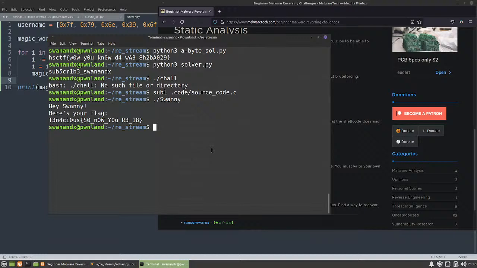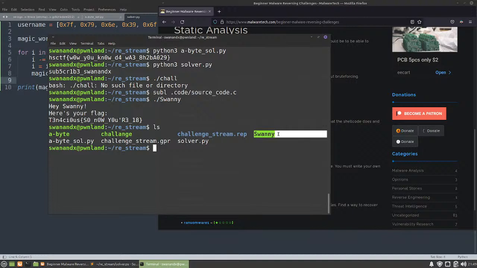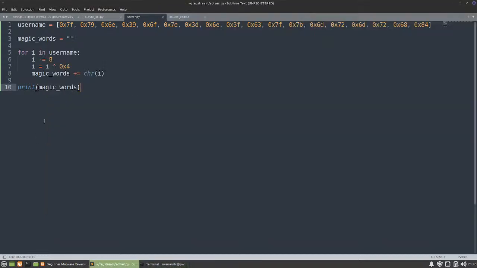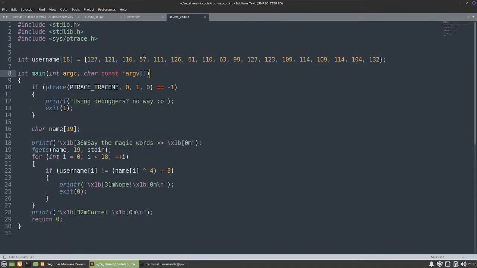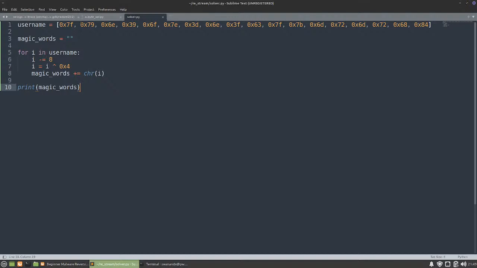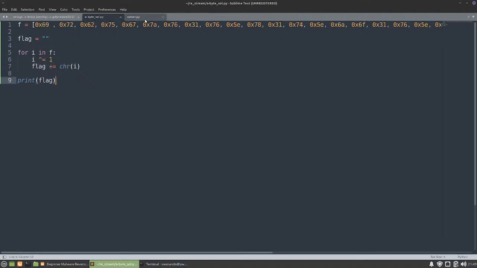I think that is almost it for today, because we didn't put in all the challenges we had. I had only three. I solved it using Ghidra and then a Python script just for decoding the bytes and the reversing.